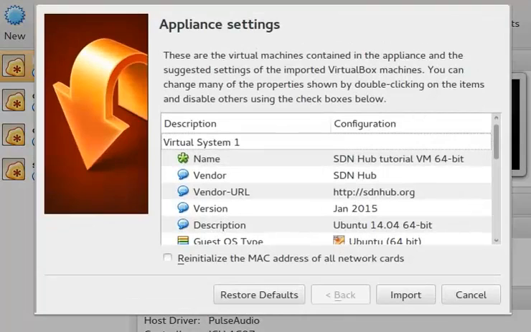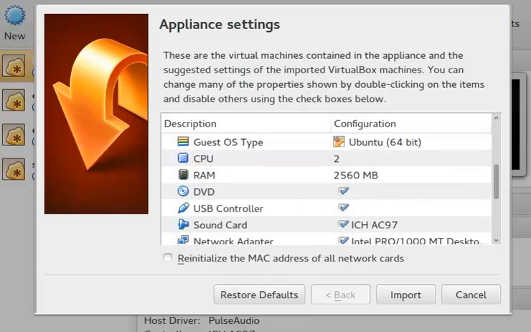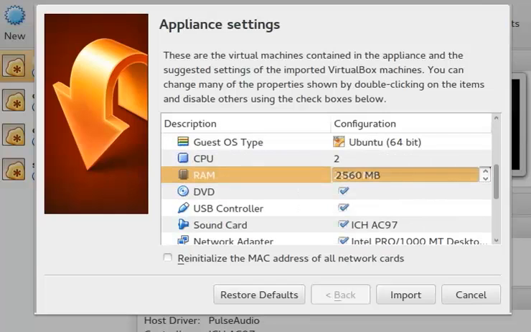I'm importing this particular OVA file into the VirtualBox environment, and I will change the name here so that it reflects PC. I just want the name here to be PC. Alright, that's what I want. And down here, notice for the RAM I will also do some customization. So we've changed the name, and we are going to change the RAM here. We just want 512. It's just a PC that is going to help us manage these other nodes within our environment.